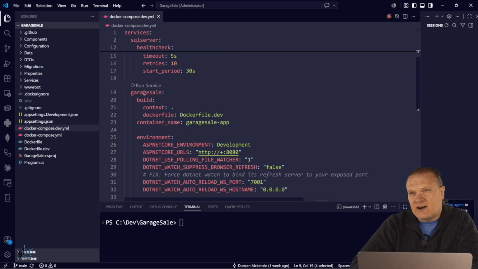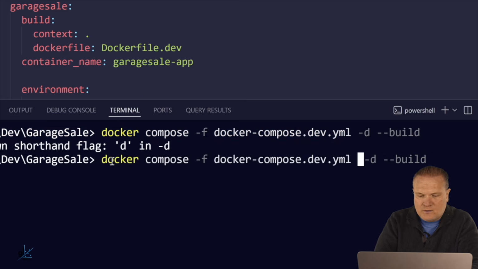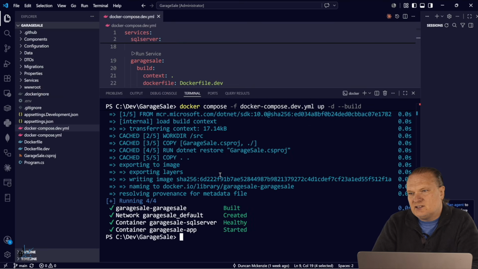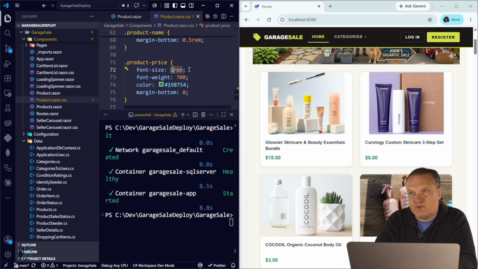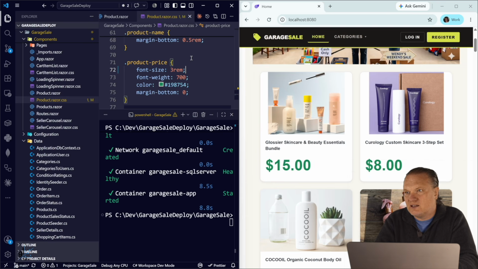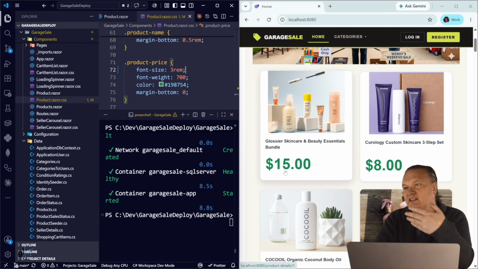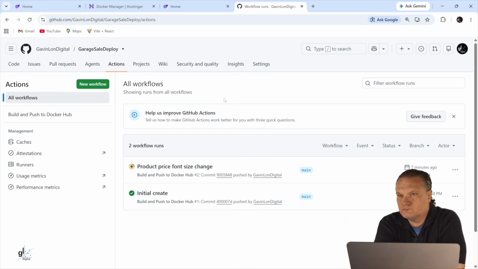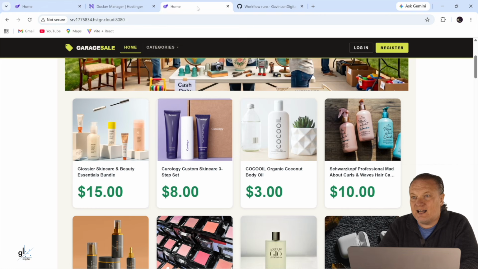You'll learn how to containerize a full-stack Blazor application using Docker and Docker Compose. Use Blazor Hot Reload inside Docker so you can develop efficiently without constantly rebuilding your application. Configure separate development and production environments. Automate your deployments with GitHub Actions. Publish Docker images to DockerHub. Deploy those images automatically to a Hostinger VPS.